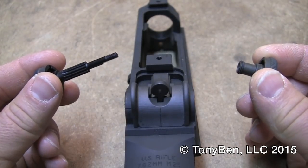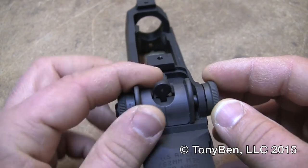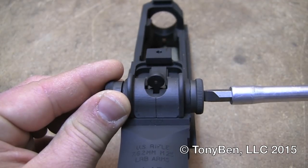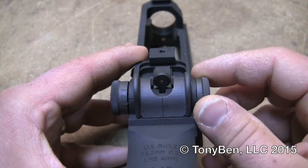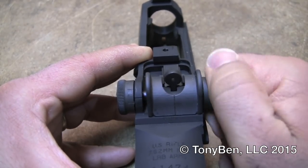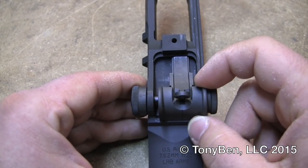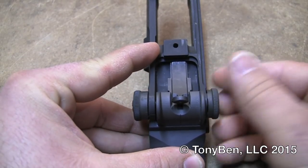Next thing you're going to do is go ahead and put your receiver together without the dust cover. Screw in your pinion screw until it just clunks. Okay, so we've heard it clunk once, and this is our sweet spot. So what you want to do is run the windage all the way to the right as far as it'll go. Again, what we're looking for is that when you turn it all the way to one side, the rear sight base goes over the ear of the receiver. And now back it off and do the same thing for the left side.